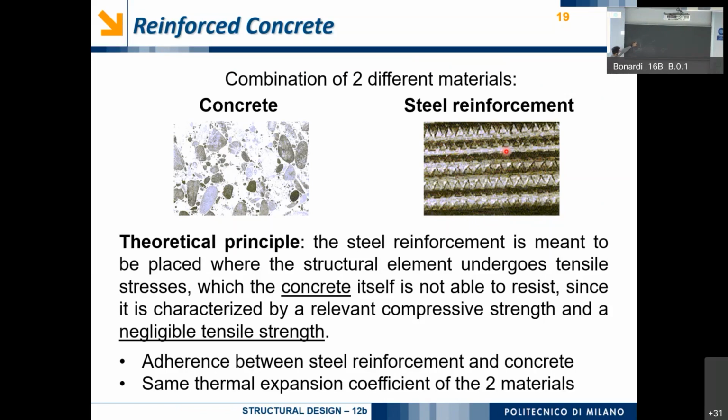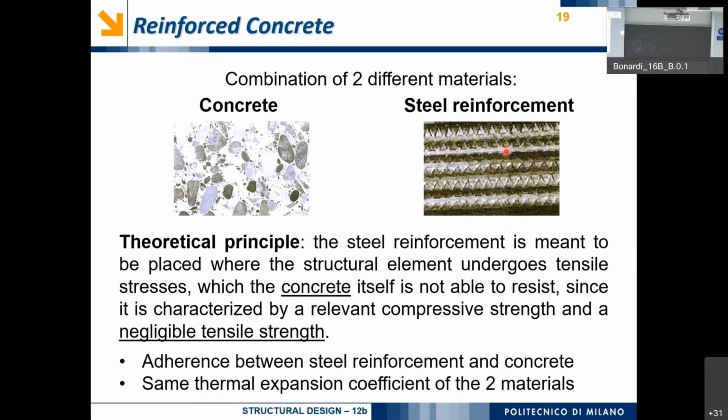This means that the fibers on top of the section will not have the same deformation as the fibers at the bottom, because here they will tend to have compression, and here they will be pulled apart, the two sides of the element. So we have elongation here. The adherence only refers to the close neighboring of the rebar.